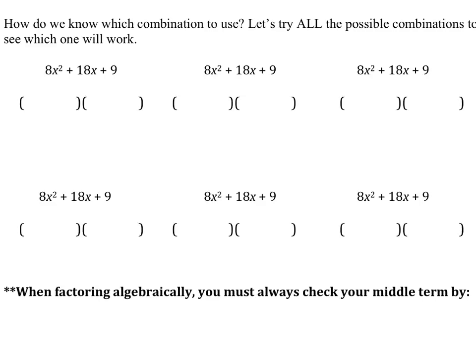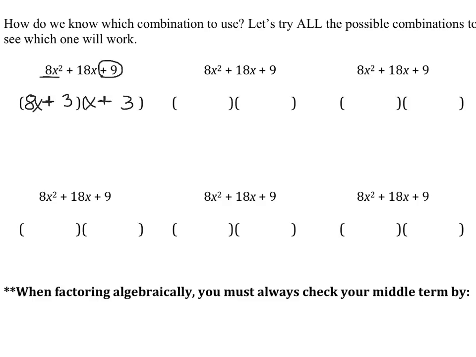So let's just start with the first thing I can try, right? How can I break up 8x squared? We just got finished saying that one possibility is 8x times x. And then we're going to look at the 9. One way to break up the 9 is to do 3 times 3, right? So right now we know if we multiply the first terms, 8x times x, we get 8x squared, and 3 times 3 is going to give us 9. It's all plus signs in here. So this is a possibility.